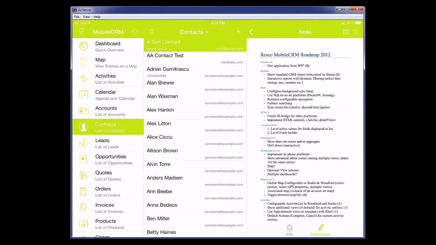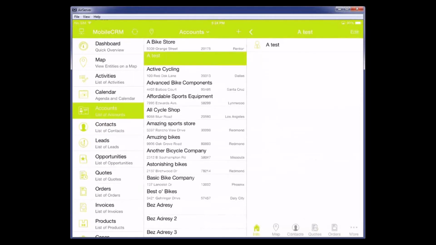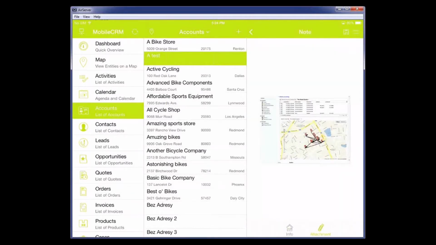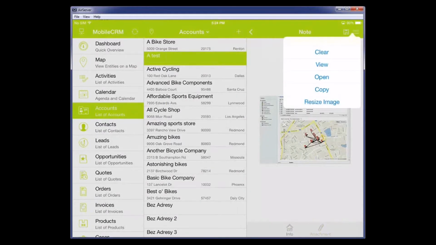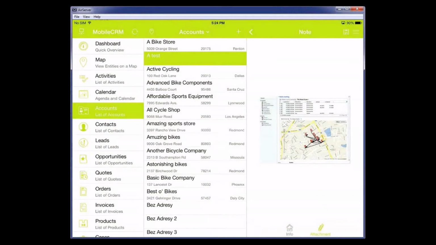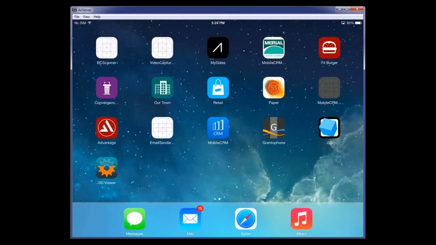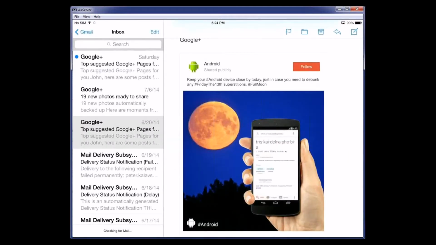Finally, I want to go to the PNG file, which I have here, and copy it. I have it copied, but now I can jump out of the mobile CRM application and open, for example, the email application.